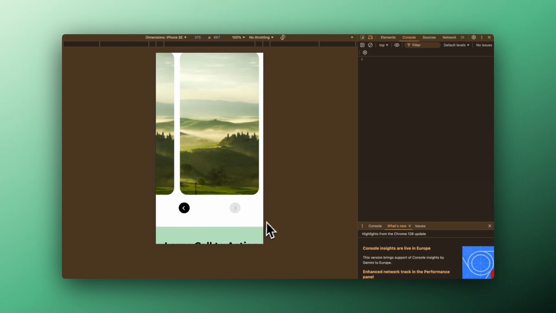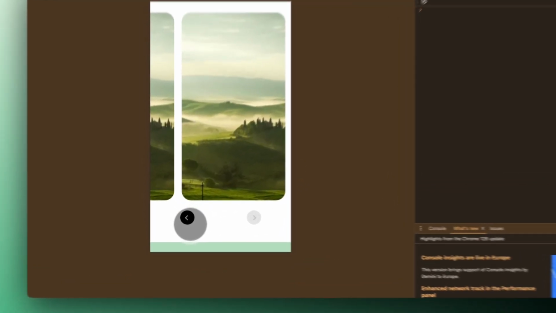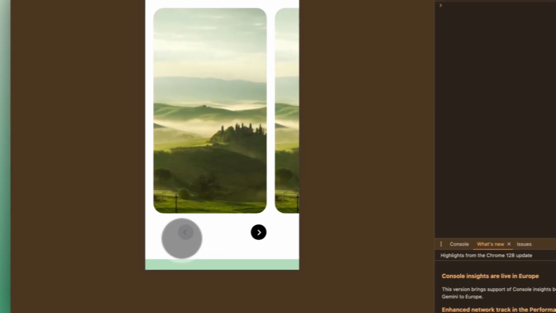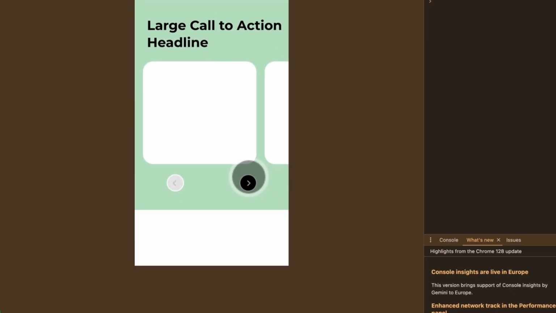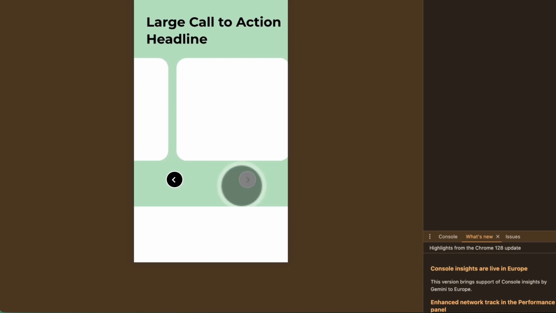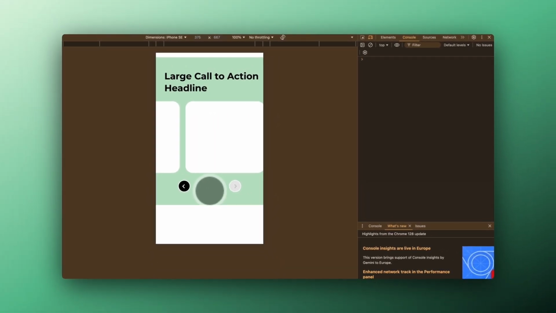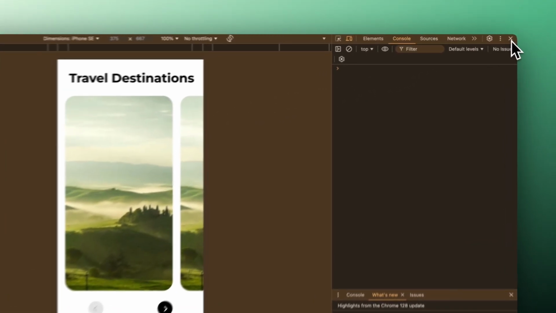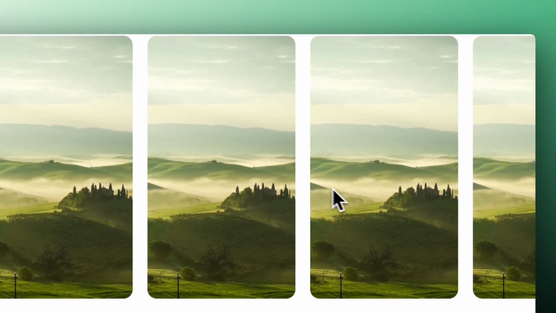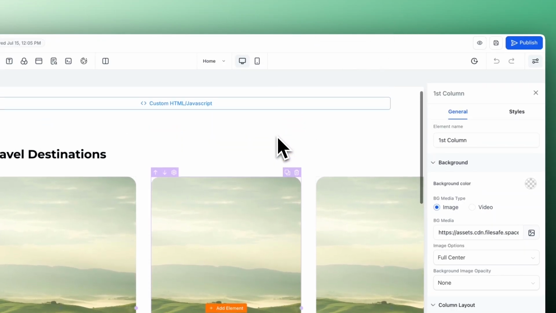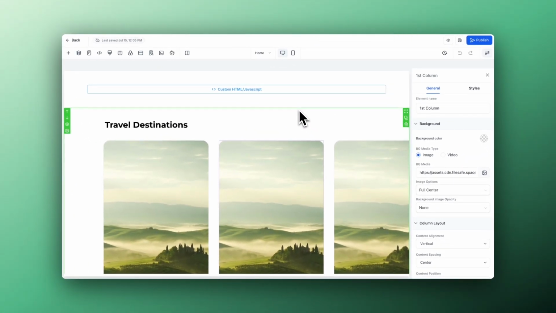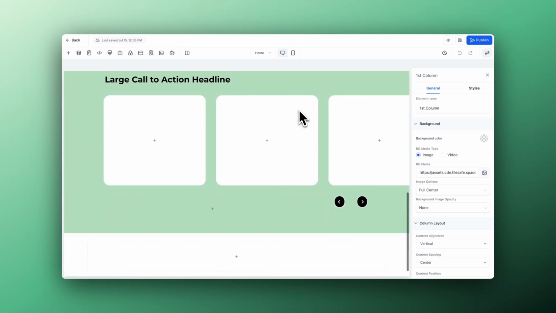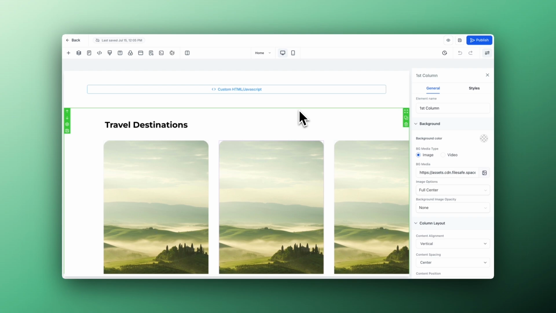They are positioned in the middle this time, and the cards, you can drag them, you can slide them, you can click on these buttons, and same goes for this one down here. As you can see, a very smooth effect that will definitely enhance any GoHighLevel website. So let's go into the GoHighLevel website builder and start creating and of course presenting this cool effect, or section I should say.